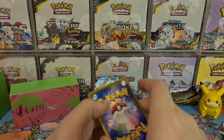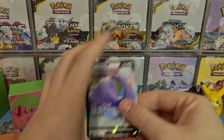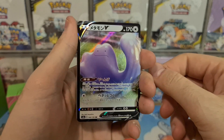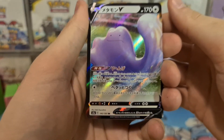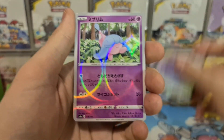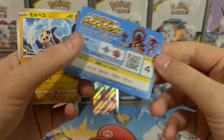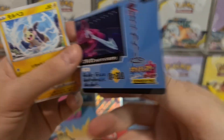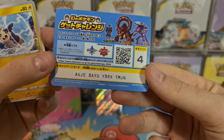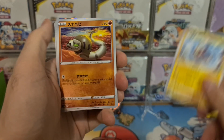Opening the first pack — one from the back. We've got a nice Ditto V here, a regular Ditto V, absolutely beautiful. There's a nice Reverse Holo Hattena too. These are the first print run, so it comes with a cool code card that unlocks stuff for Pokemon Crown Tundra. If anyone wants that, knock yourself out.